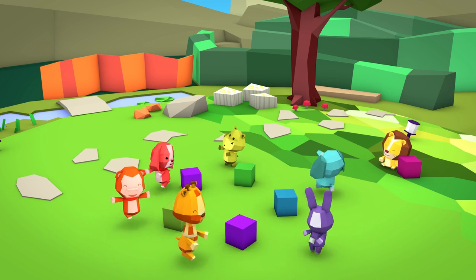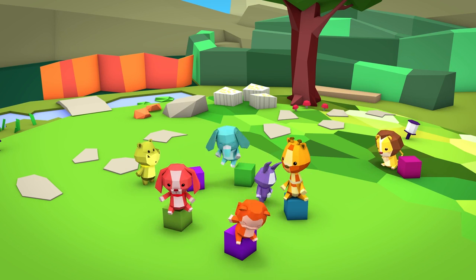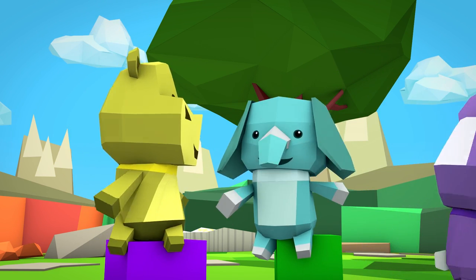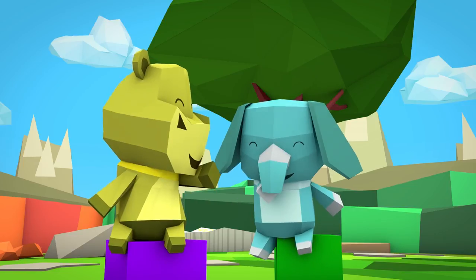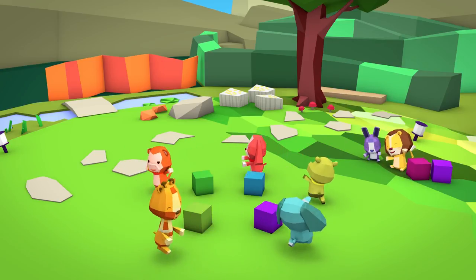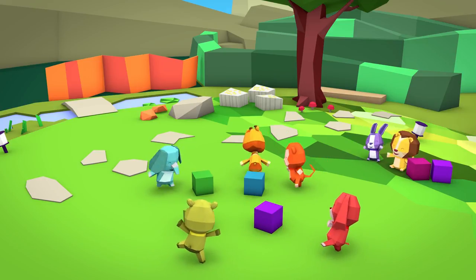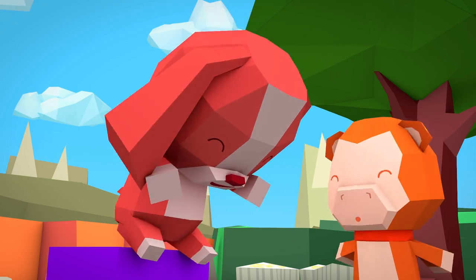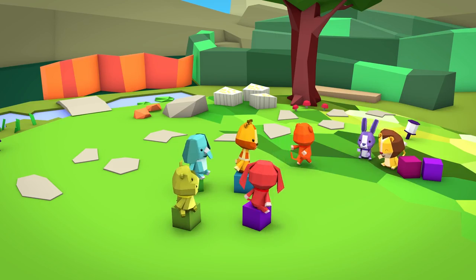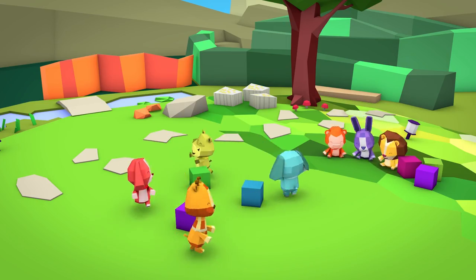The music makes a sudden stop. Cabot can't find a seat. She's out. Again, the music starts. Music stopped. Seki lost his seat. He's out. The music starts again, and the Lil Kurios run again.